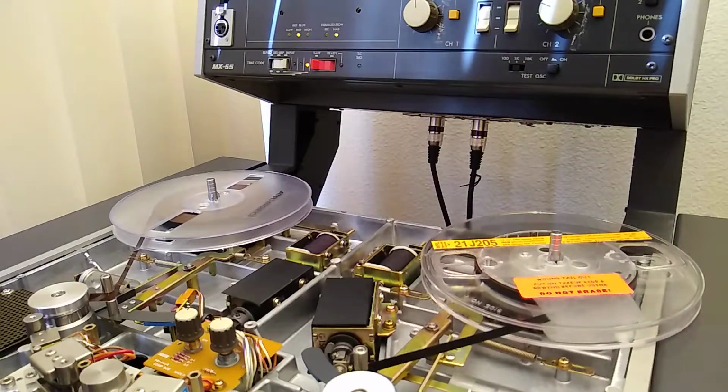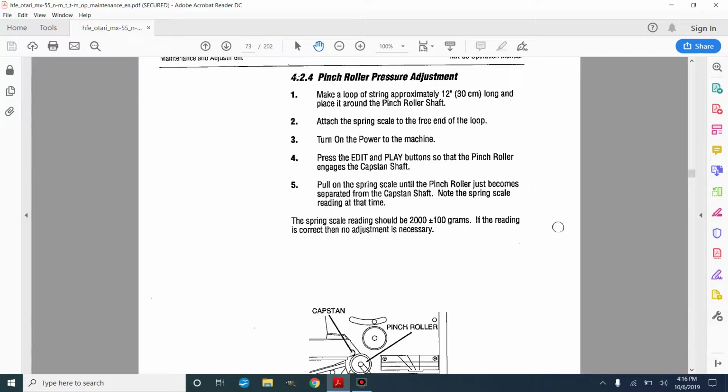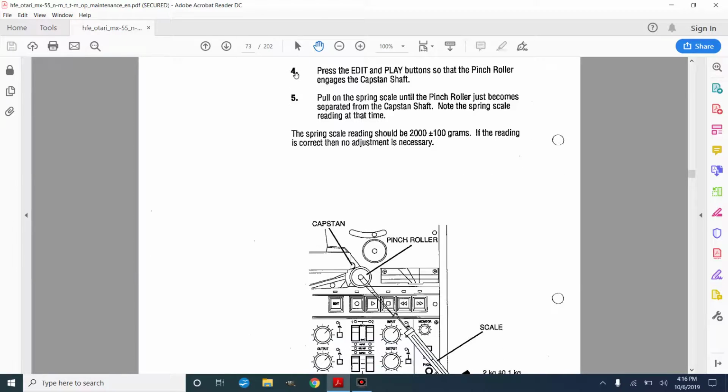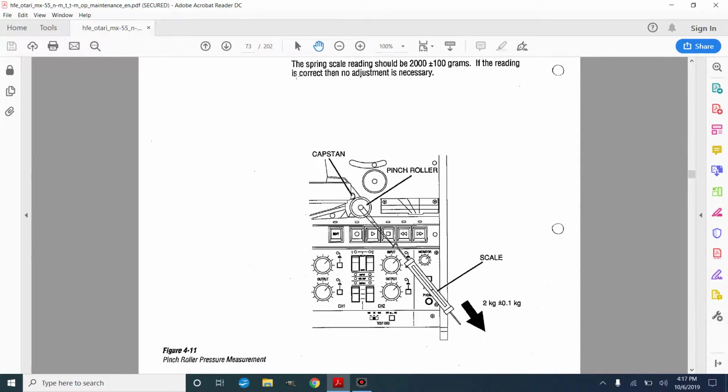Cool. All right, so now we'll move on to the next step. It's 424. That's the pinch roller adjustment. Basically, with this adjustment, we're going to take a 12-inch loop of string, loop it around the capstan pinch roller, and use the spring scale to pull the pinch roller away from the capstan. And that should happen around 2 kilograms plus or minus 100 grams. You can pause and read that if you want right there. So let's go do that.